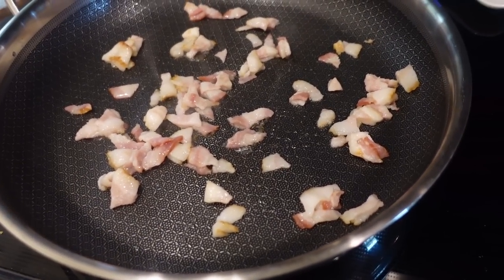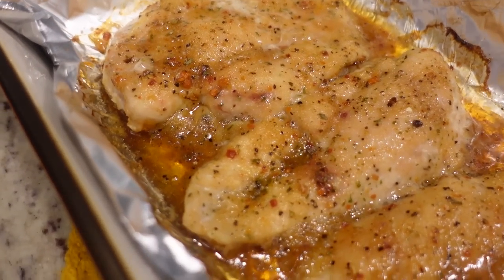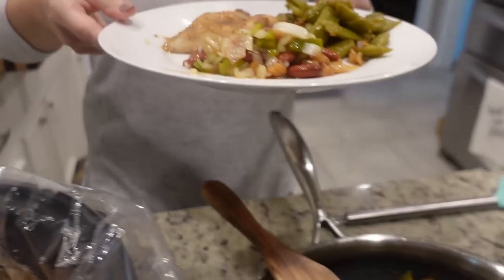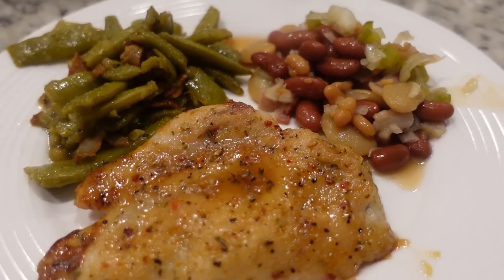It's been 22 minutes — let's check our chicken and make sure it's cooked all the way through. I checked the temperature and it is good. We're going to set the oven to broil for just a couple of minutes to caramelize the top, and then it's going to be time to eat. Right off the bat the chicken looks really good — lots of spices everywhere and it looks like there's a little bit of a breading crust on here. Nope, that's just the caramelized brown sugar. That is one of the best chicken recipes like this that I've ever had.